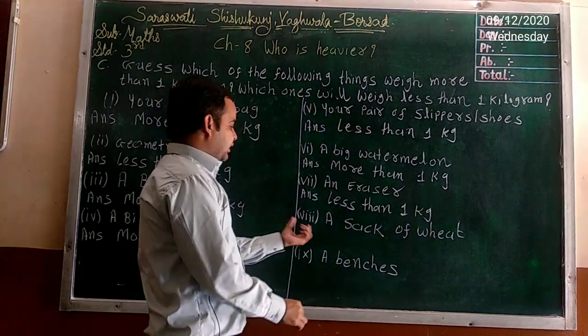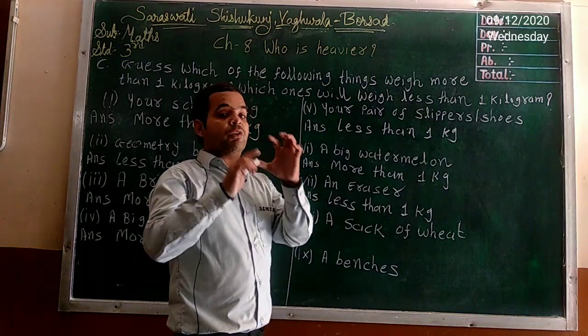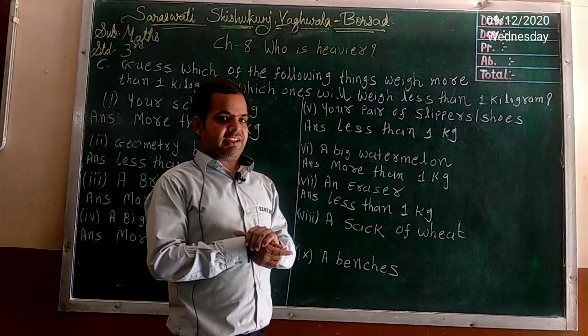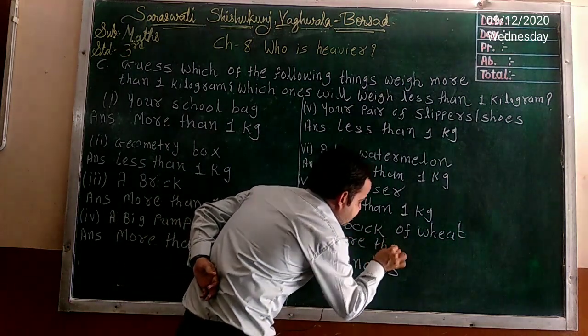Okay, then eighth number is a sack of wheat. A sack is big, no? Yes. So what is the weight of one sack of wheat? So more than 1 kg. So here we can write the answer more than 1 kg.